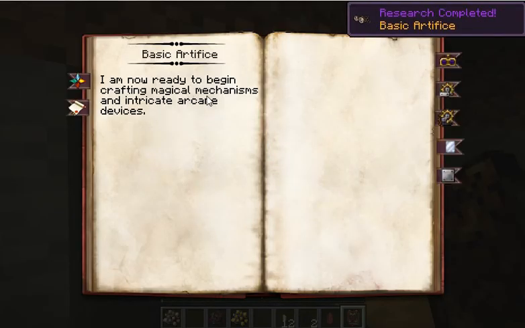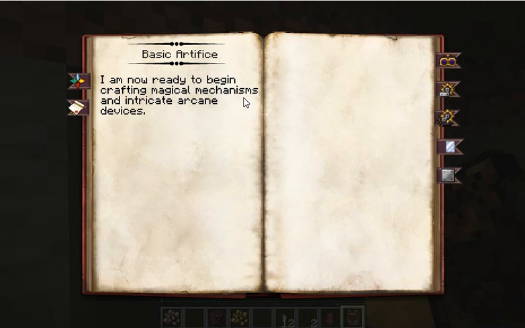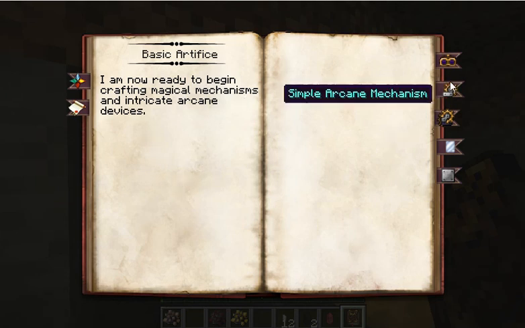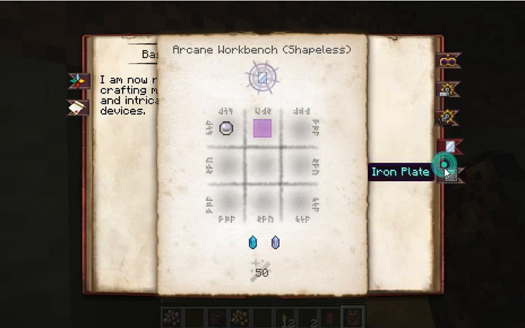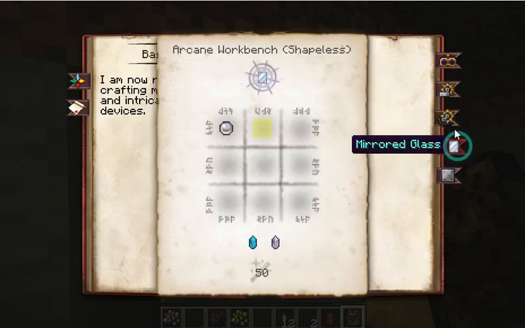Oh wait, I forgot to do this a couple episodes ago, but I am now ready to begin crafting magical mechanisms and intricate arcane devices. And then basically it's saying how we do things and that. I'll show you those in time.